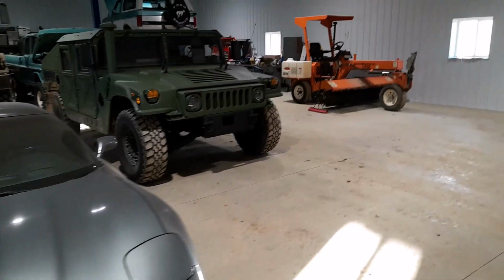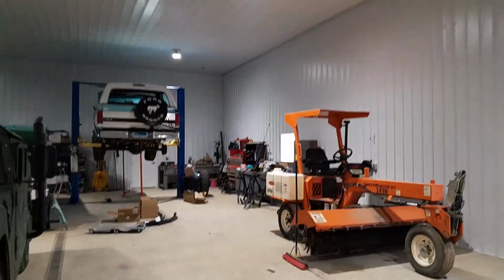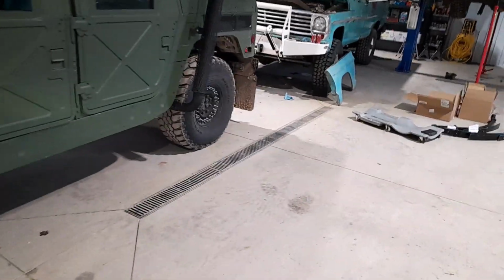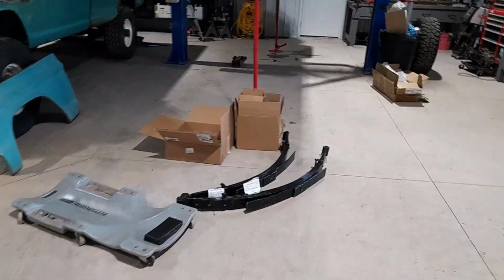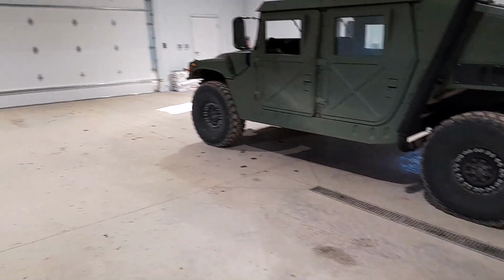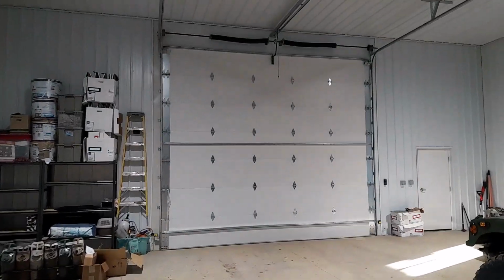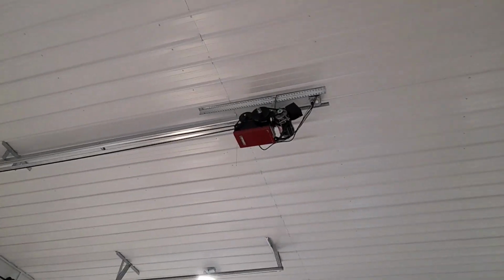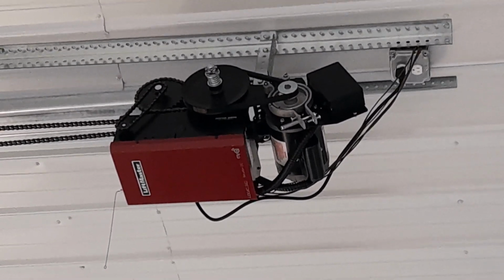But on the inside, 40'x64, 16-foot wall, side walls, obviously concrete everywhere. Got a French drain in the center. That is a must. The floor slopes down to it. There's a garage door on the inside. Got a nice opener. It's only like 3/4 horse LiftMaster, but that's all you need.